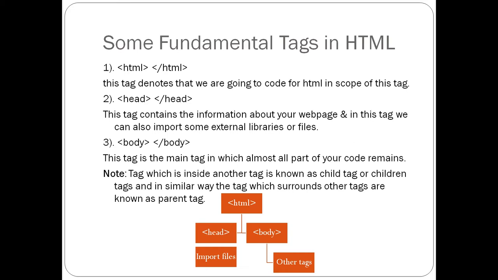So here you can see the hierarchy where I have represented that HTML contains two tags, head and body. So the head and body tags are the child tags of HTML, or you can say that HTML is the parent tag of head and body tag. Okay, this is what it means. We are going to use that in future, but not right now.